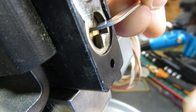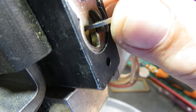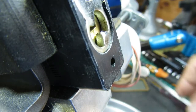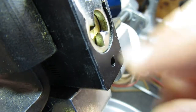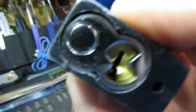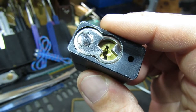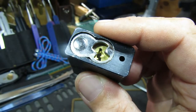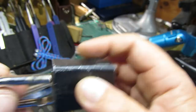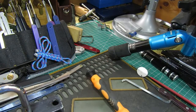Right, I'm going to be very careful here. I'm going to get another tension wrench. Try and, no, there we go, yes, actually got it open this time. But it's quite a wide open keyway at the top there, as you can see, and like I say, twice the tension wrench slipped out and it locked itself back up before I managed to get the shackle open. But third time lucky.